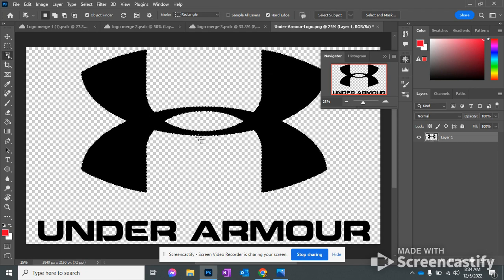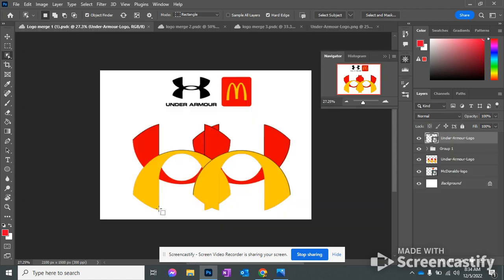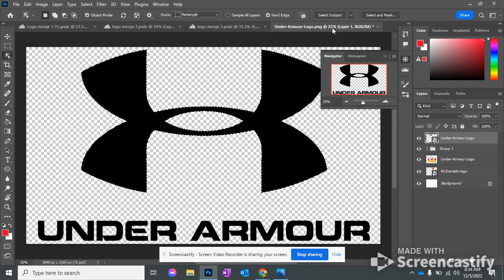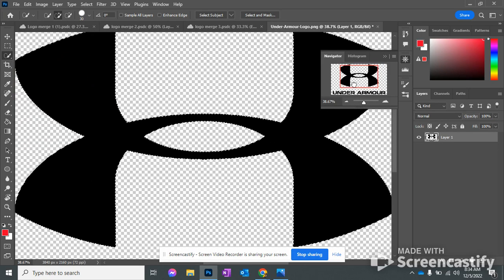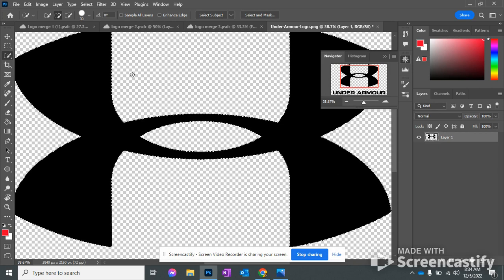Now, what I wanted to do for my logo merge is grab just the A of the Under Armour logo so that I could make it yellow. I actually ignored the outline right now. I didn't finish putting that in, but that's part of the revision process that I wanted to show you. So I don't want to select the entire thing. As easy as that was, I do want to only select the A. So I'm going to go in and grab my quick selection tool. That's the one with the little irregular circle here. And this selection tool is going to be the most helpful for you to create whatever you need.